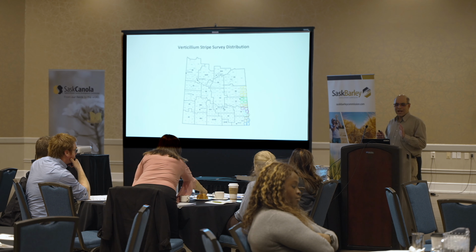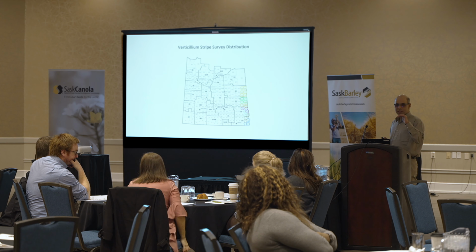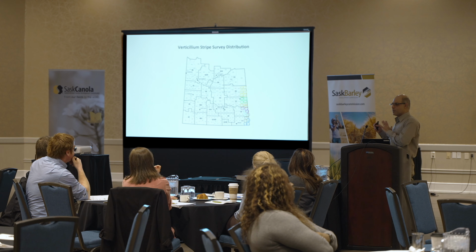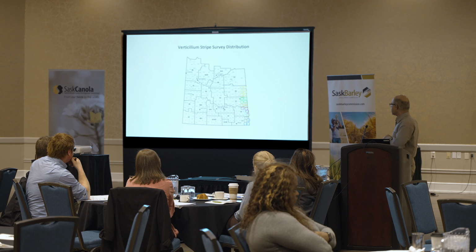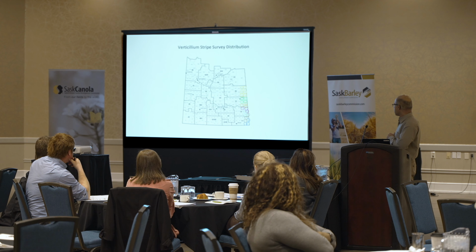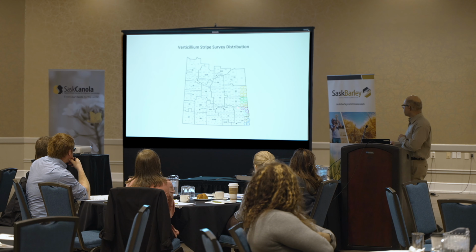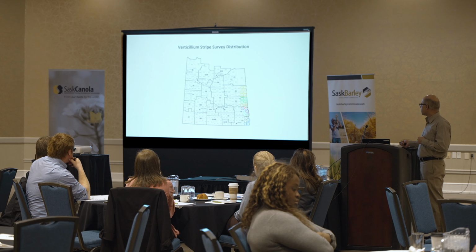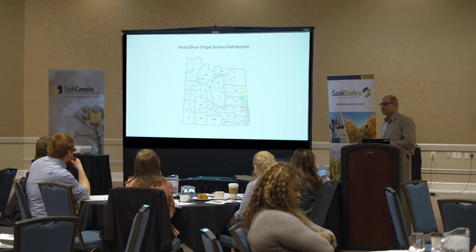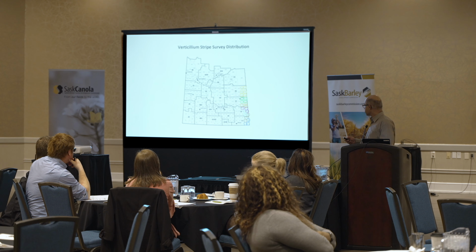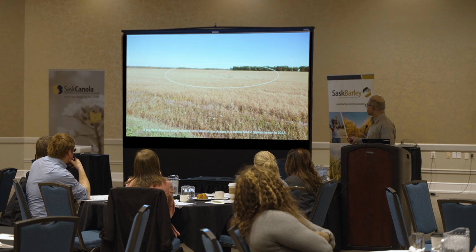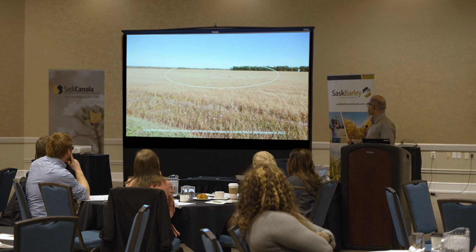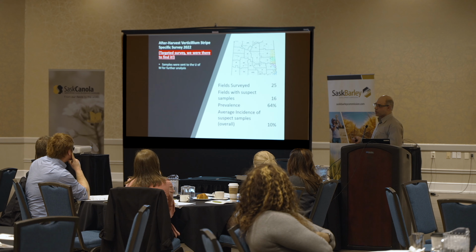So last year, in addition to the general canola disease survey, we also had one verticillium-specific targeted survey. A group of us went to the extreme east side of the province, close to the Manitoba border. Purple was mine, and orange was Corey Jacob, our oilseed specialist who is here. We looked at 25 fields with, I can say, more likelihood of the disease being present. This is one of the patches of verticillium on the very east side of the province. And this is the unexpected data we got.